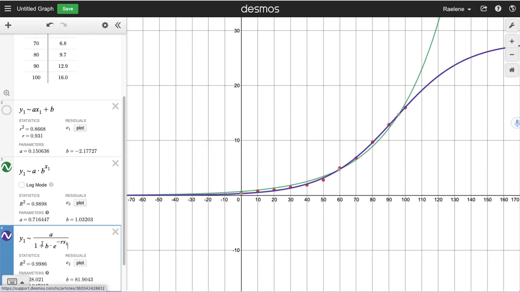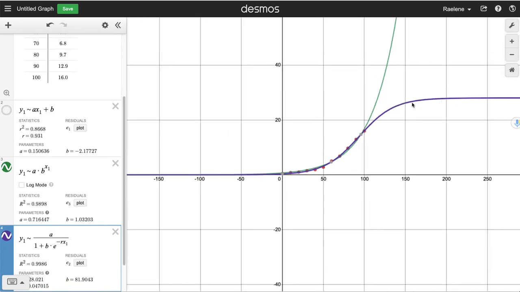And so we get this regression equation here, and we see that the r-squared value is 0.9986, which is about the same, I have to admit, as the green exponential curve. All that's really saying is that for the data we have so far, both the exponential and the logistic fit fairly well. But if we zoom out again, we see that it's more realistic that a population would level off rather than continue exponentially. So we really want to consider the real-world scenario before we pick an equation to model our data.